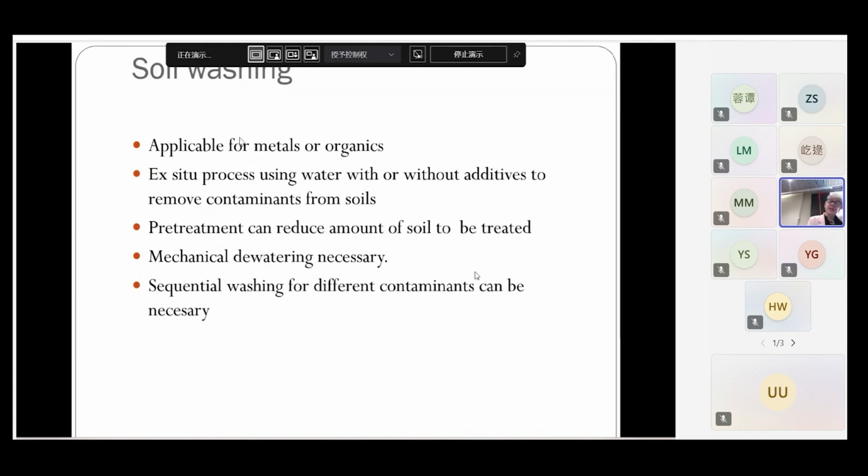So soil washing is the ex situ process of the washing. So you've actually excavated the soil, brought it somewhere else, and added the solutions, similar to what we did for the soil flushing. But the idea is that you can control things much more easily, because now you can control all the liquids and easily treat the contaminated liquids and so on. It's obviously much more expensive because you're doing the excavation and then you're doing the treatments, but you do have a lot more control over the situation.